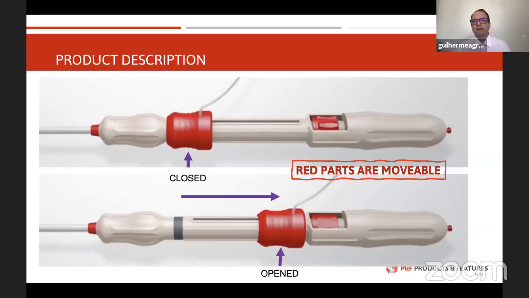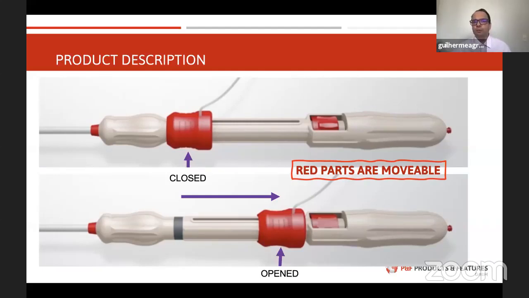We are implanting a valve in a low pressure system, so we do not need to go fast for deployment. We can deploy the valve very slowly to wait for the nitinol, the metal of the frames, to conform to the cavas, and we can test if it's in the right position. We deploy 1/3 of the valve, we check and test, then we follow with the deployment. If not in a good position, then we can recapture the system, reposition it and follow with the implantation.